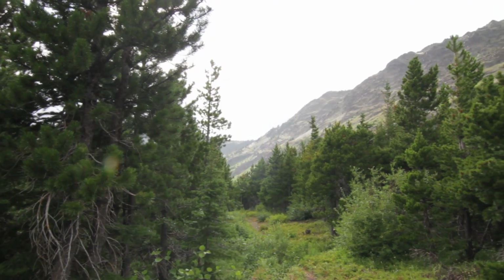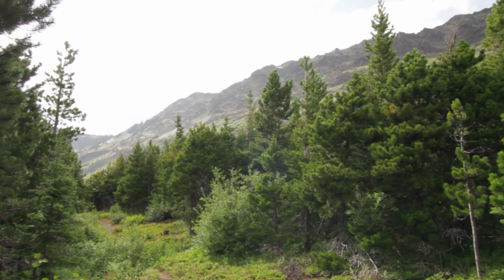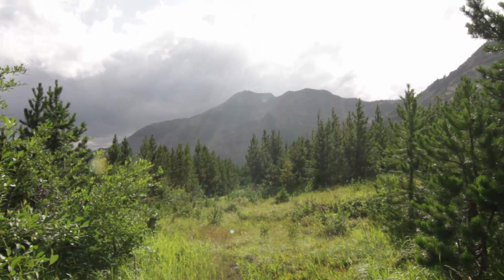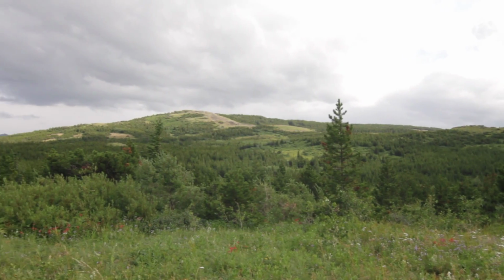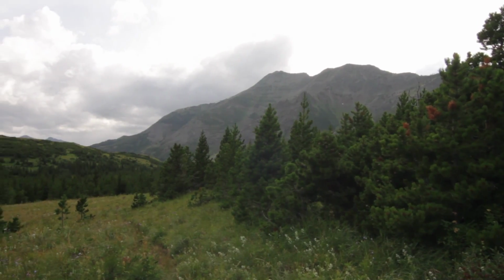But back to hiking out onto the trail, and it was just more trees and more trees and more trees, and a little bit of rain for me today, so it kind of put a damper on things, so to speak. And then all of a sudden I was surprised, because I thought the Autumn Creek end of the trail was going to be just a walk in trees heading downhill.